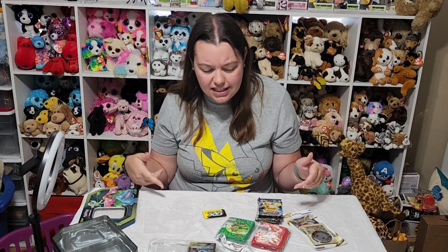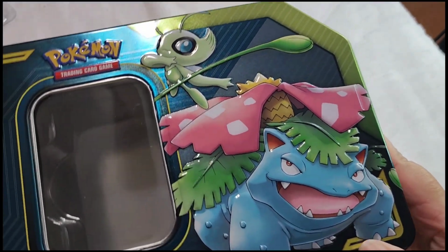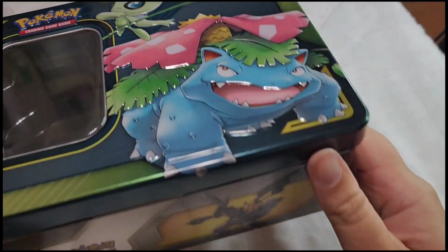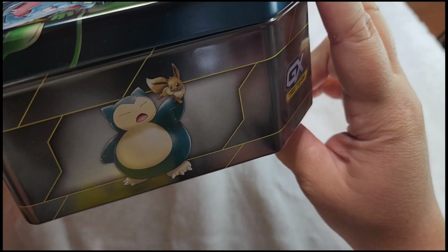Yeah, I'm excited to get into these packs. Let me move the camera. Let's see if we got anything good. First, let me show you this tin real quick. I think it is so amazing. Gotta love that awesome embossed looking deboss detail they got going on. It's got all different characters teaming up on the sides.